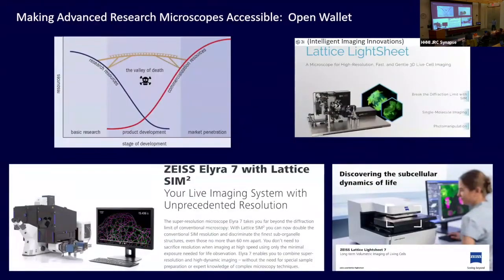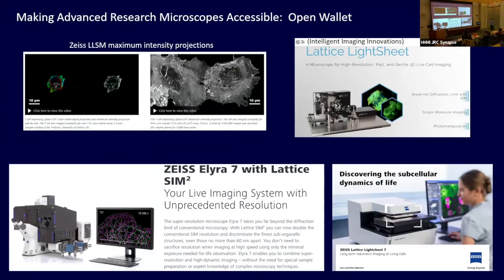And the final of the three paths to access is commercialization. And I will say that the instruments that we have successfully gotten into other labs to work have had a beneficial effect because they create a demand. And so it gets you over the valley of death so that some commercial outfit will say, yeah, maybe it actually is worth trying to make a commercial version of this instrument. And it succeeded in that regard, and now 3i sells a lattice light sheet, Zeiss sells a lattice light sheet. My optical lattice stuff is in the Zeiss SIM product.